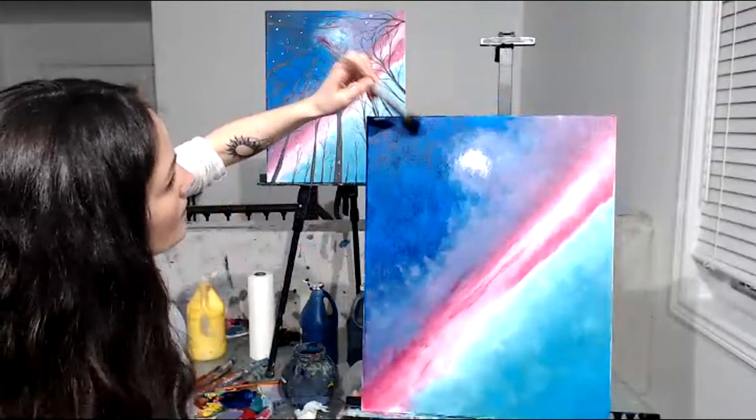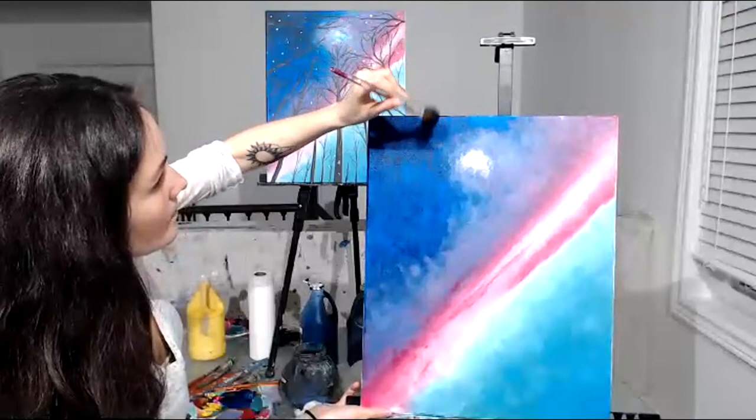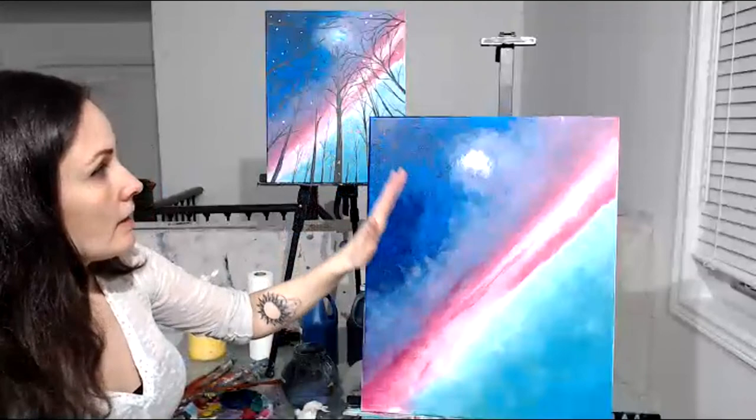Just adds a nice little bit of darkness. You can always put in more. So if you want to put in some more black, just start from the corner and drag it towards the edge there.